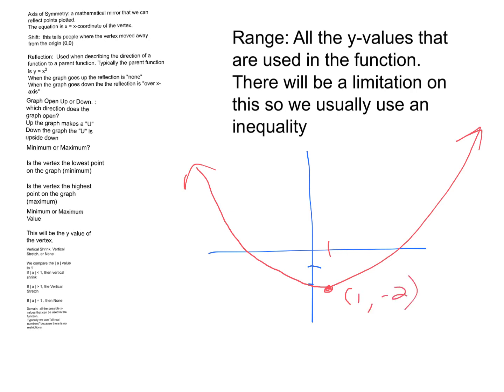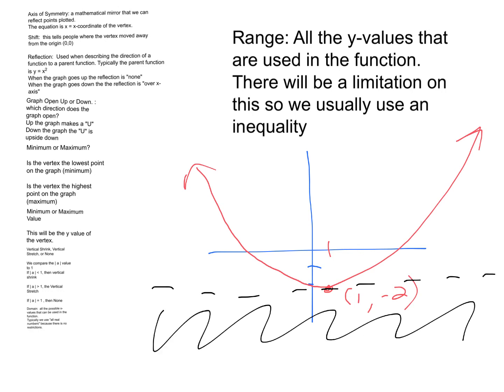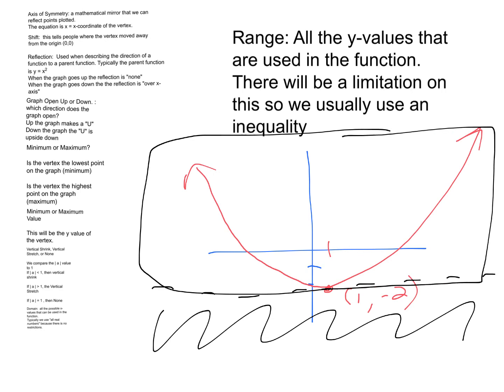Now notice, in an example like this, my graph never goes below negative 2, hypothetically, of course, based on what I'm seeing. Since my graph does not go down here, it stays all above negative 2. So like we saw in the absolute value graphs, we're going to say our range values, y, are going to be greater than or equal to negative 2, because we can be at negative 2, we're going to be above negative 2, we just never go below negative 2.